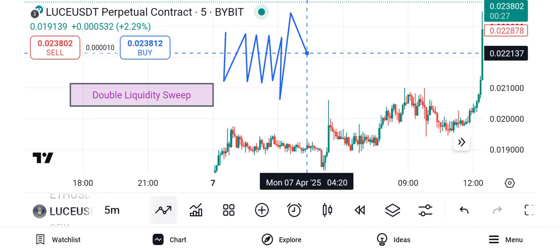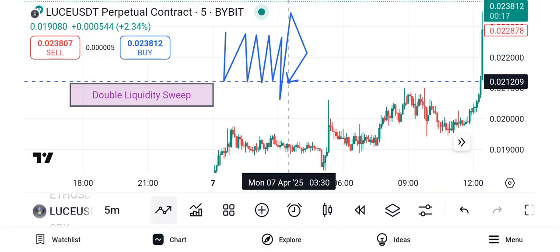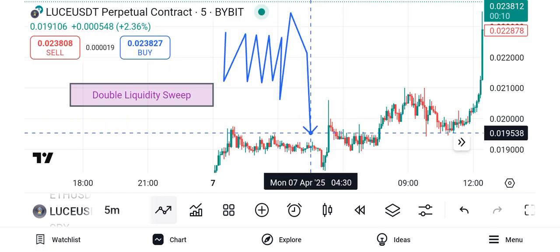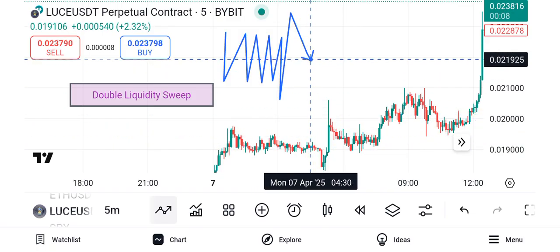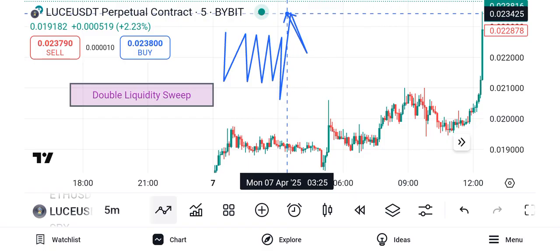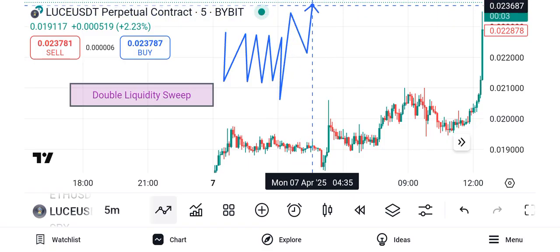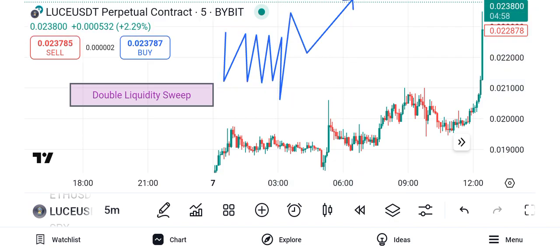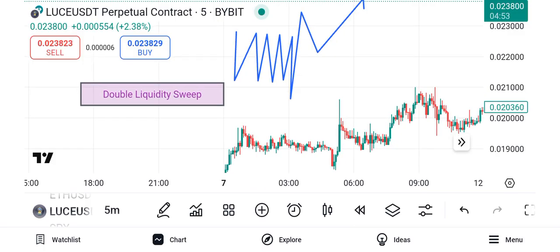Now, the next move that the market is going to make, that is what will determine the direction. If price eventually comes back to break this low, right? That means the market wants to what? That is the actual direction the market wants to go. If it goes back up and took out this high here, that means the market wants to go up. That is what a typical illustration of what a double liquidity looks like.